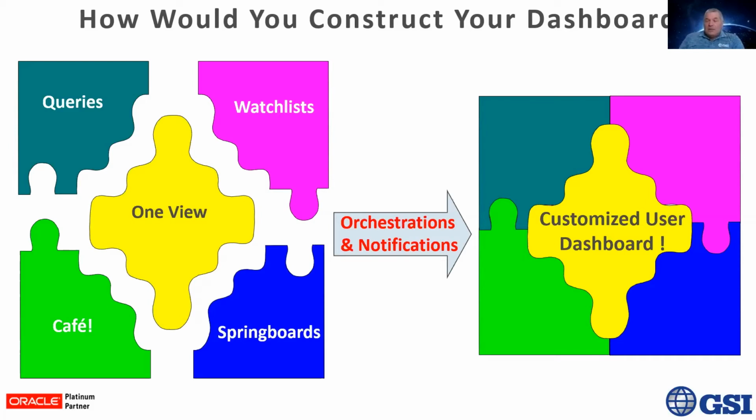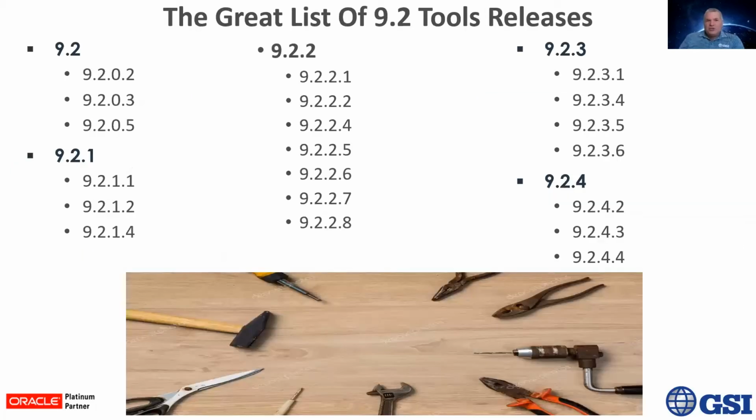So these tools releases, if you look just at 9.2, that release level that came out in 2018, look at all these enhancements that Oracle has been making. Now, you might be on application 9.2 and you may be on tools release 9.2.0.2. Well, if that's the case, you get very limited UDOs. They've been enhanced so much over the last several years that if you're not on the latest tools release as well, you're still not going to necessarily have the capabilities.